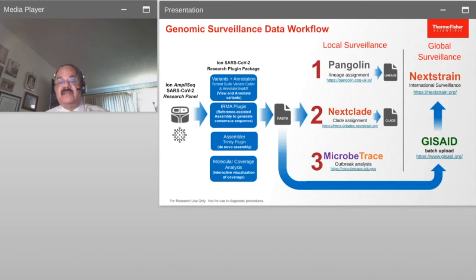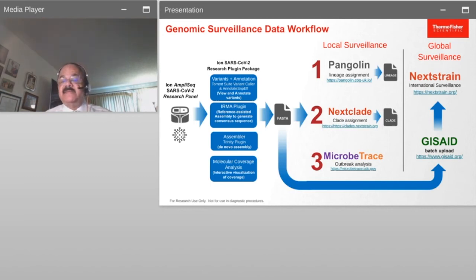So for genomic surveillance data with the Ion SARS-CoV-2 system, it's got software that lets you plug into different databases and also view the data in reference to a reference sequence and identify SNPs and variants. The data coming out of the system can be uploaded into these different databases that you see here. It also goes into the main GISAID database, into the NCBI, and is also used by Nextstrain for global surveillance to track variants. It's a very useful platform and used worldwide in many countries.